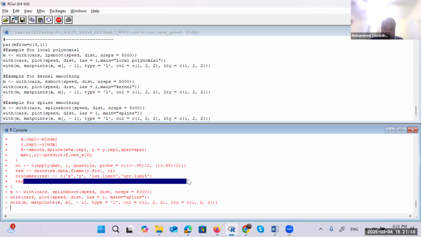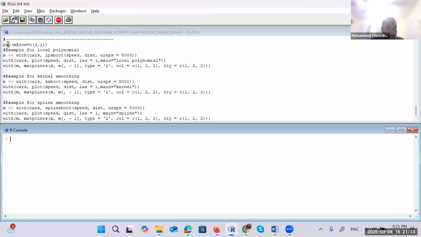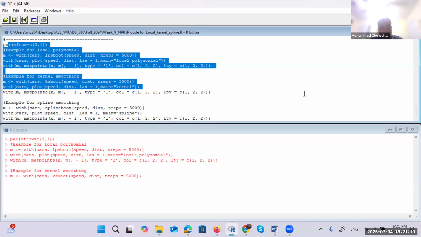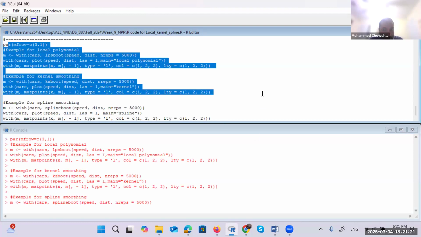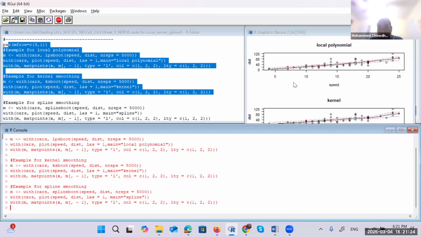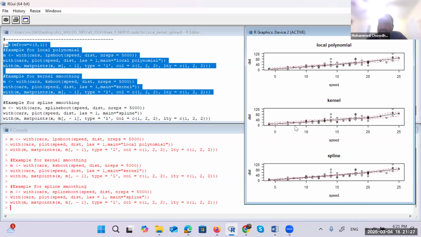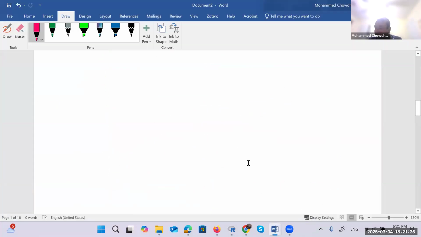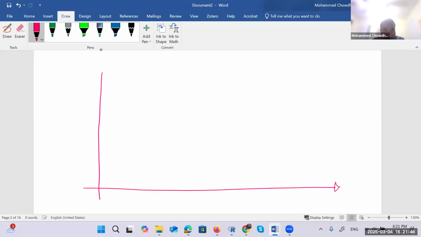But if you want to take a look at all 3 together, then you have to run all of these things. Then this is what you will see. Okay, here is the graph, all 3. You can use any of these 3, but what is your setting? Your setting is this. You have a data. On that data, you put here respondent is.